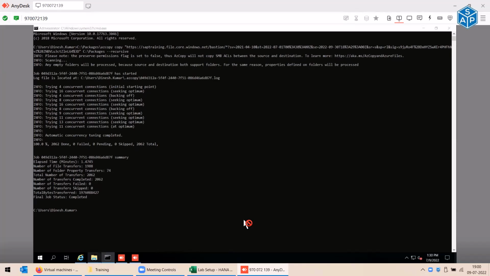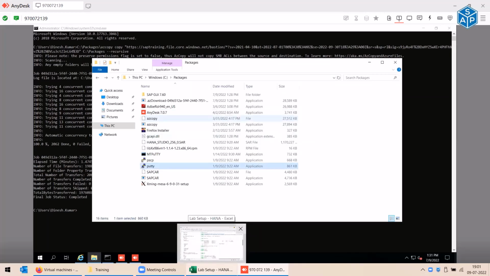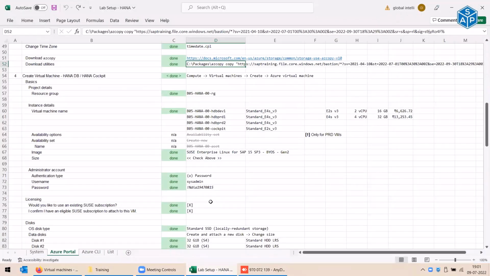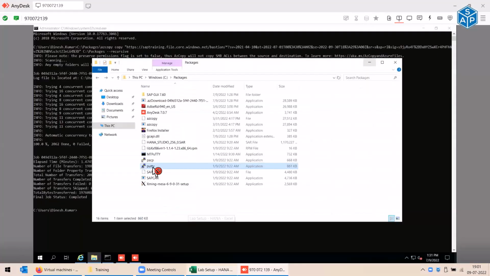Yes, Dinesh, I can see your screen now. Okay, so this is your Bastion host. Now you can move forward. You have downloaded everything. Now you have to set up your Bastion host so that you can access your HANA VM. So this is your putty. In your putty, I think it's already set. I think you're not giving me some access. I cannot click on it. You can just double click on this putty. Putty or MPutty? Putty.